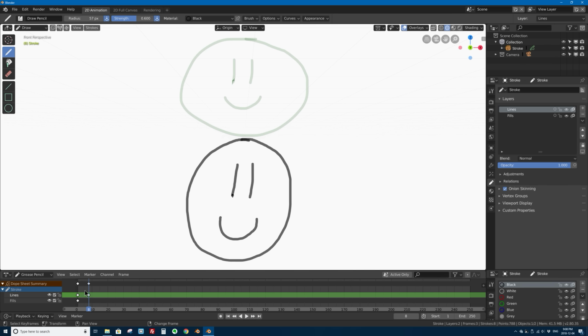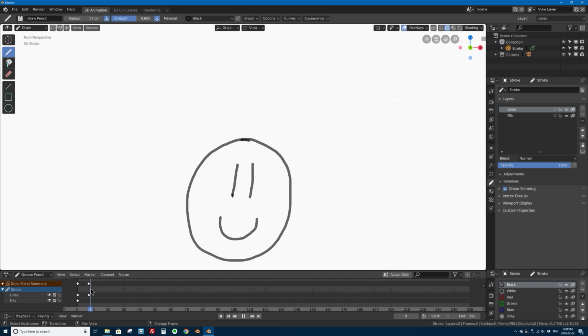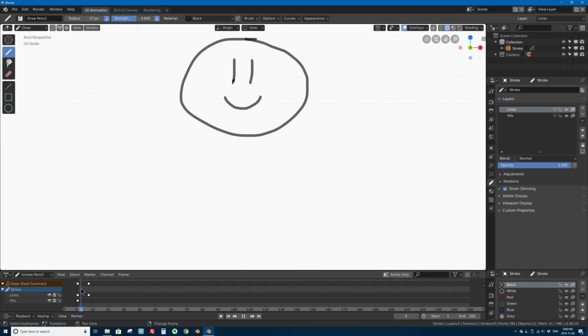Now, keyframes in this 2D animation happen, or the frames happen when you get to their keyframes. So the first picture lasts from frame 1 all the way to frame 7, and then the new picture comes at frame 8. But as you know, if you've done any 2D animation before, especially in software, you should do in between frames. So I could actually go halfway in between. When I let go of the playhead, I get my current frame, and I get my onion skin of the next frame. So now I can start drawing in between.